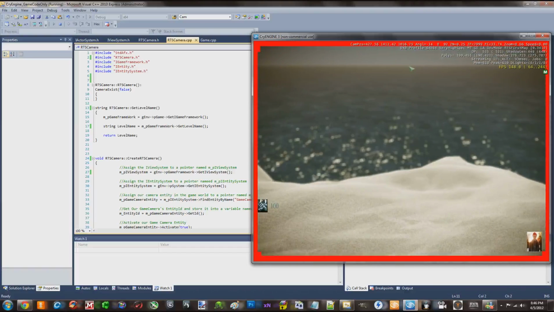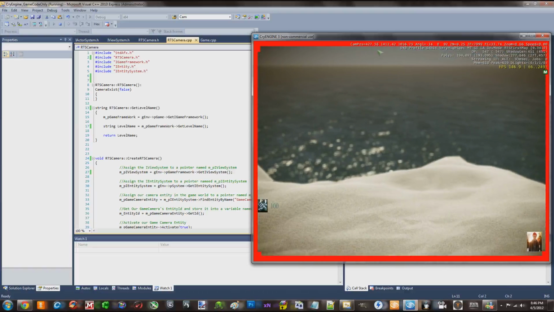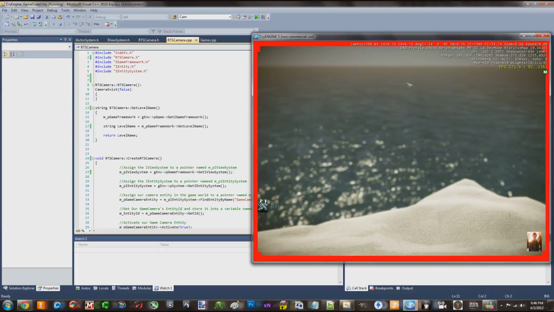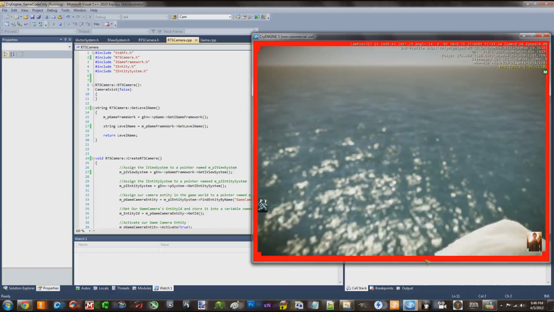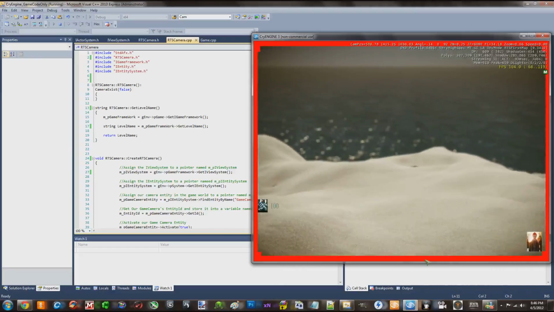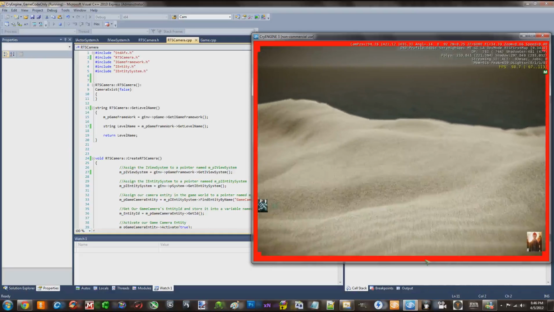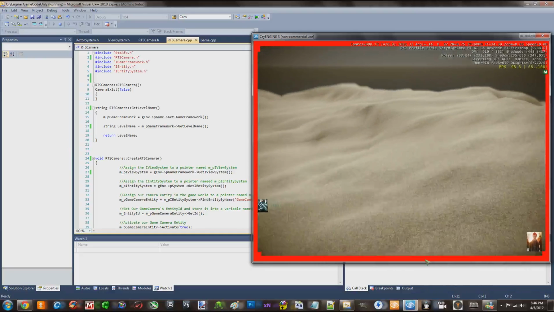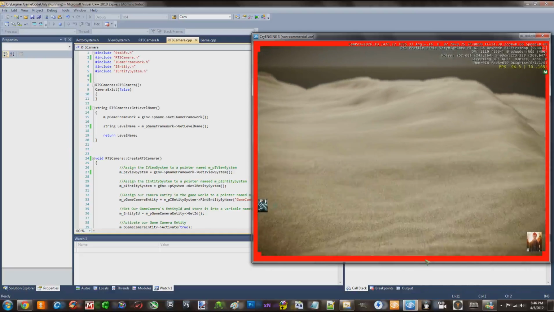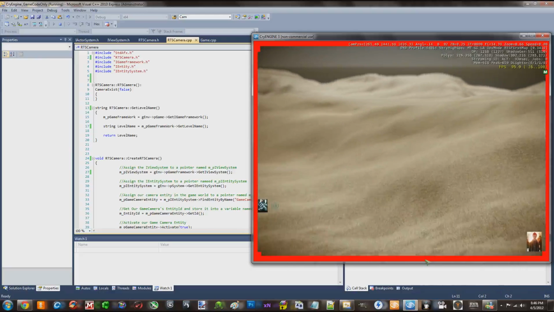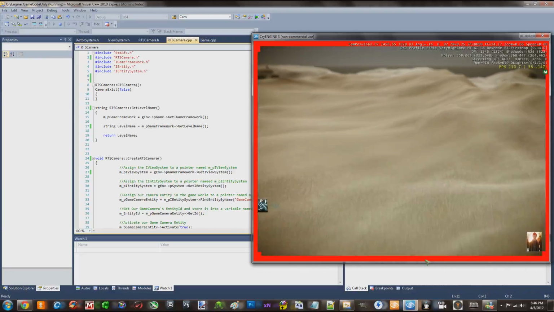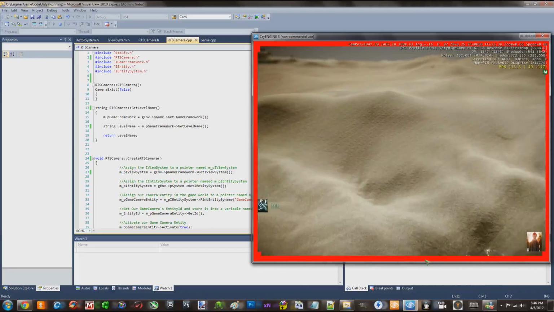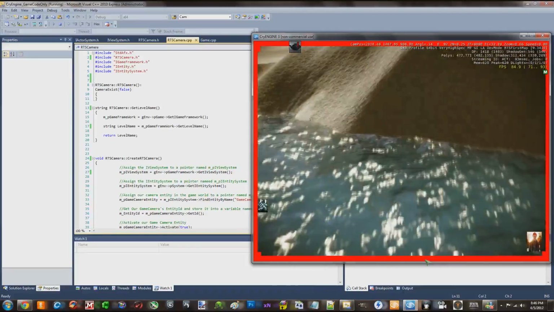Just to know, look at my Z elevation, X, Y, Z. It could be a little bit hard to see. 116, see how it's staying the same? Watch that value, you'll see it go up and down based on terrain height. It went up. It's not going down because there's no need. Oh, it went down because the terrain went down, went up because the terrain went up, now it's going down.